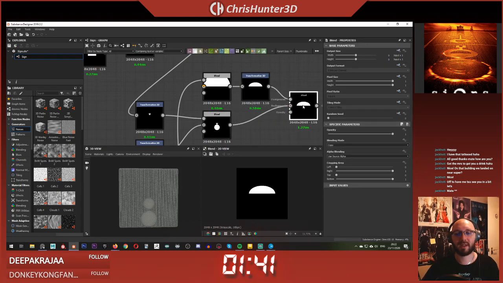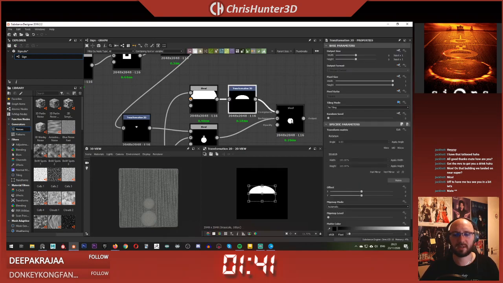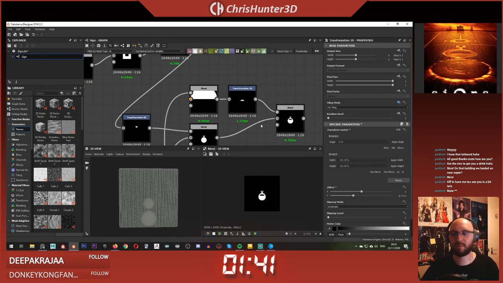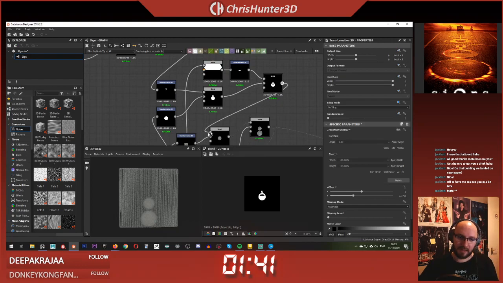Right, so let's get another blend. And this time we're going to subtract this from this. So go to subtract, and then we need to obviously position where it is as well. Wait, it's already a transformation node. Let's just keep using that one. So shrink it right down. Put it where it goes. A little bit higher, something like that. It's not exact, but it's close. And then we can plug that into here and see how that looks.